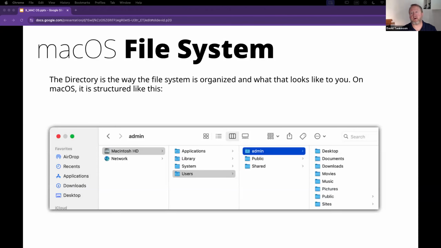So how does it actually look when you open it up and look at the folders? The directories are very similar. It lays it out in a slightly different manner, but you can see here we are looking at a hierarchical system, a bit like a tree, where we have the Macintosh hard disk, we have users, we then have admin, and it all branches out, very similar to the way that it does within Windows.